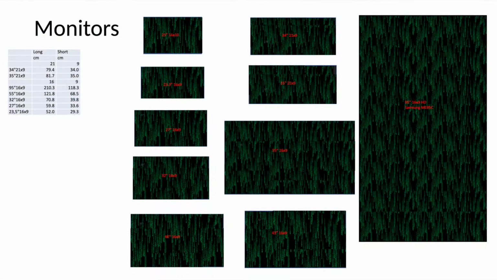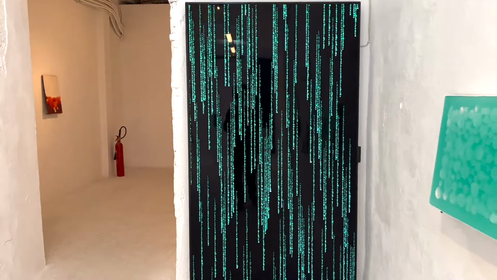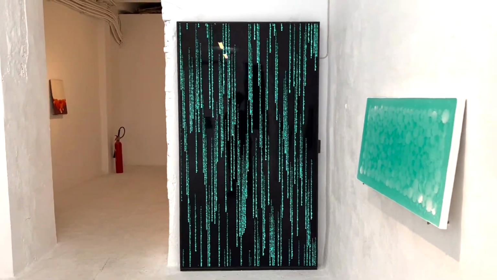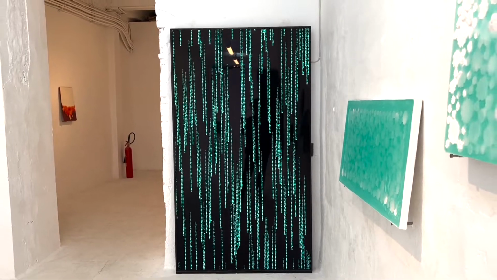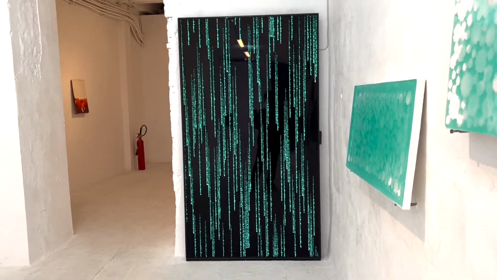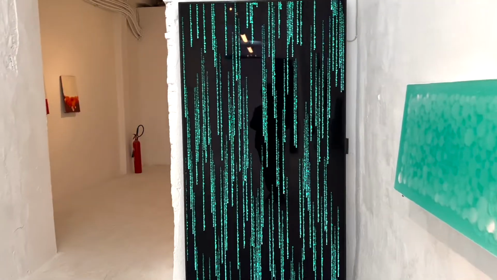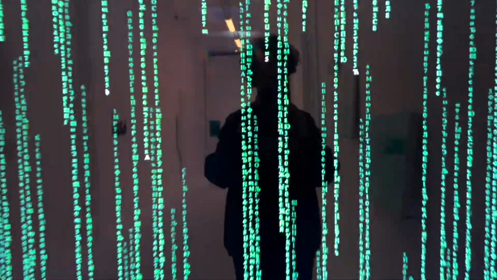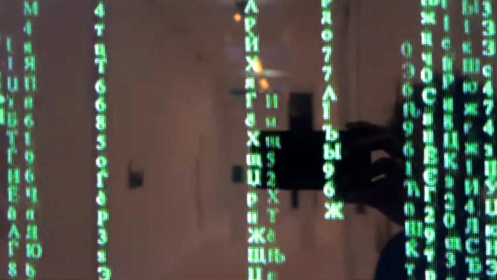The two final results were a 96-inch display with a rain effect, using green to evoke some of the original terminals from the flower power era. The original idea was to run the code on a Raspberry Pi. I coded the entire project on my personal computer, which was much more powerful. When I tried running it for the first time on the Raspberry Pi, it would overheat and drop frames to the point that it really affected the final result. That's why we decided to do a screen recording on my machine and loop it.